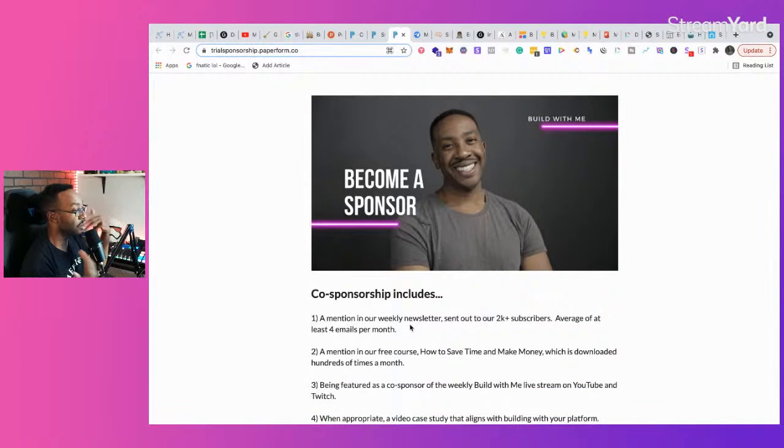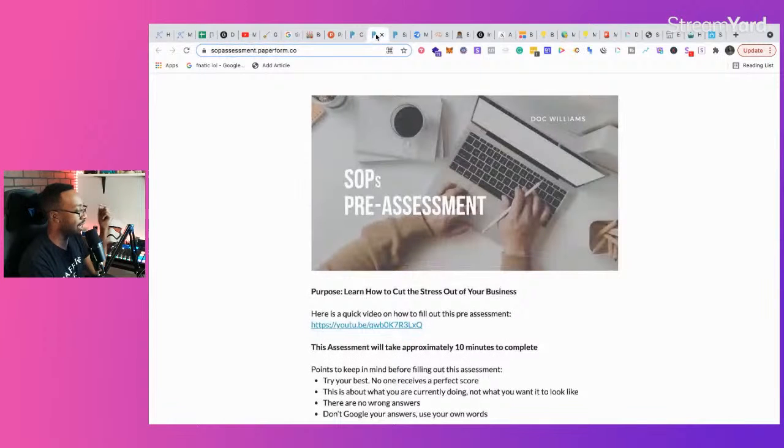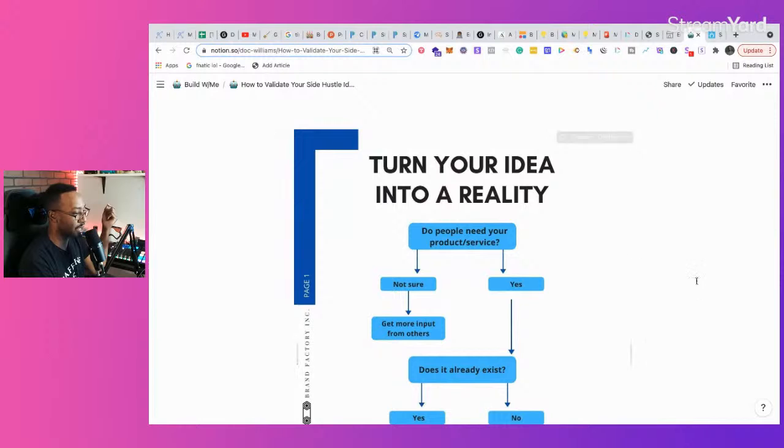So again, build the plan, not putting the cart before the horse, so to speak. Just see what you need to do and use simple tools to validate if people are willing to pay, and don't worry about anything else. If they're not willing to pay, they're not the right kind of clients, they're going to waste your time, or you need to change your own offering, and then move on. And that's what we did for 3.5 years, right?